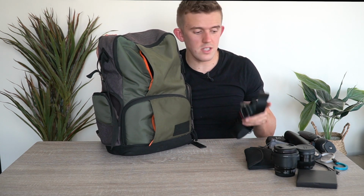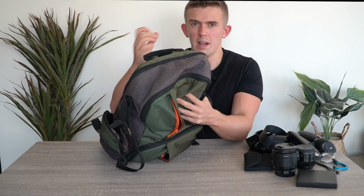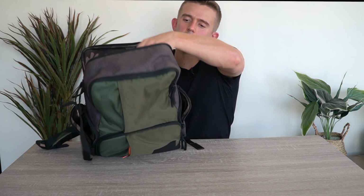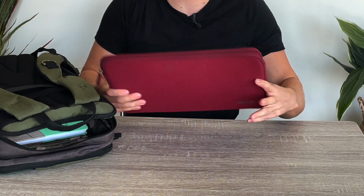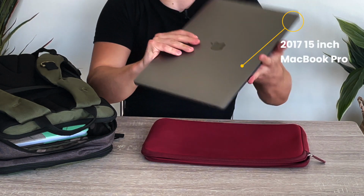Last but not least, certainly, is the top section, which is the laptop sleeve just here, for where I store laptops and bits and pieces like that. So let's have a look inside there. Okay, inside this section, we can see it has lots and lots of space. This has my main laptop, which is my 15-inch MacBook Pro. It's a 256 gigabyte SSD if anyone's interested in that.